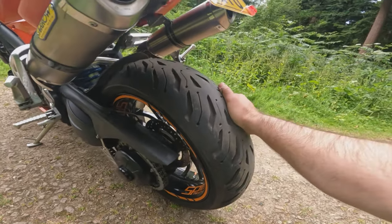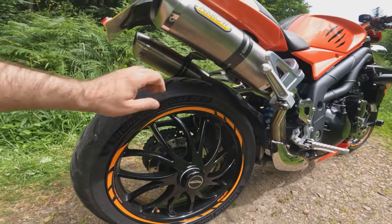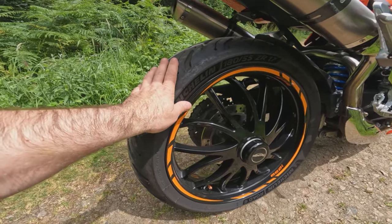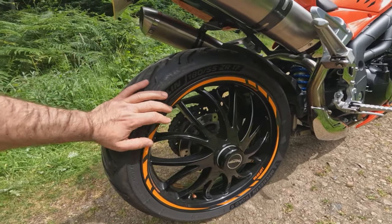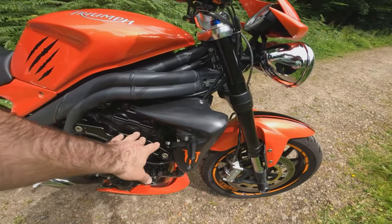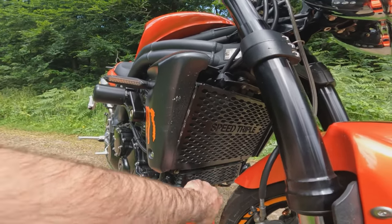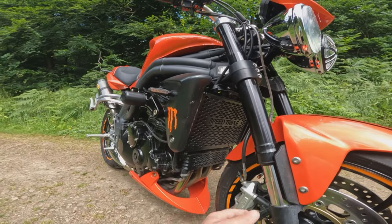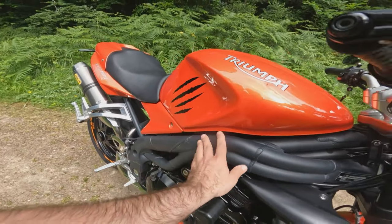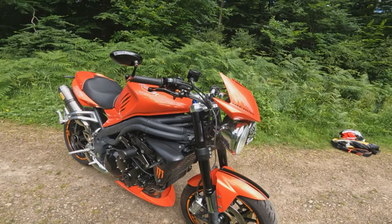This current bike is on some Michelin — I think they're Michelin Road 6s — 180 on the back, 120 on the front. Great tyre for the road, all conditions — actually feel really, really nice on this bike. Moving round, we've got RNG crash protection on the side of the engine case and down on the bottom of the forks. We've got some radiator guards — oil cooler and radiator guards — critical on a naked bike like this so that you don't get stones flicking up and damaging all your radiator. Aluminium perimeter frame — really nice, interesting, intricate bit of design there rather than a boring old box section.